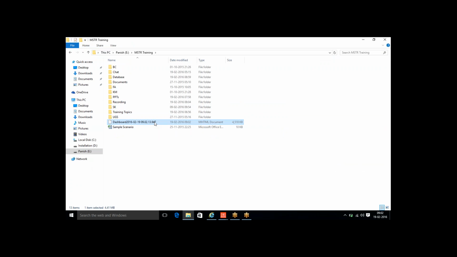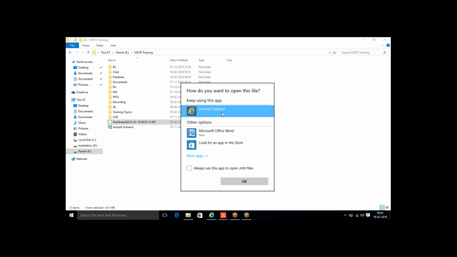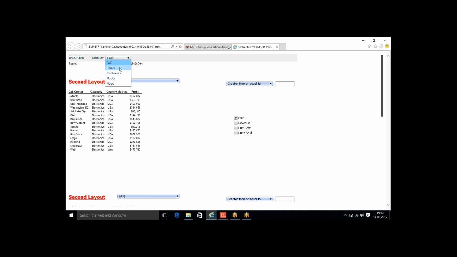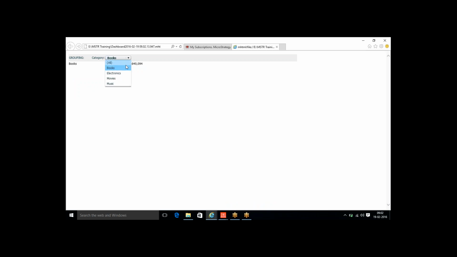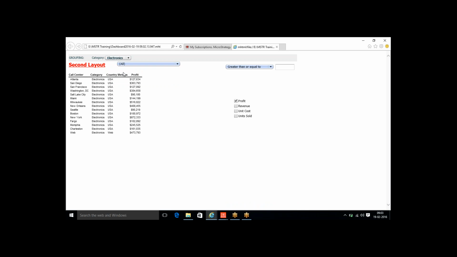And if I double click over here, I can open it with Internet Explorer, and hopefully this should show me the data. You can see my dashboard has been made available. I will just select one of the dashboards. You can see that the dashboard has been executed and it is saved under the location I have specified. So even if you want to schedule your dashboard and save it under some shared drive or something, even that is possible via subscription.